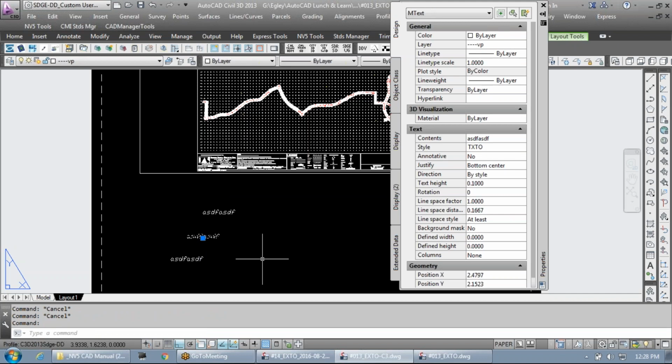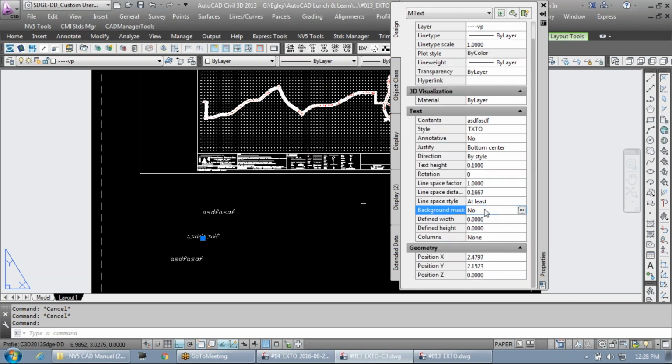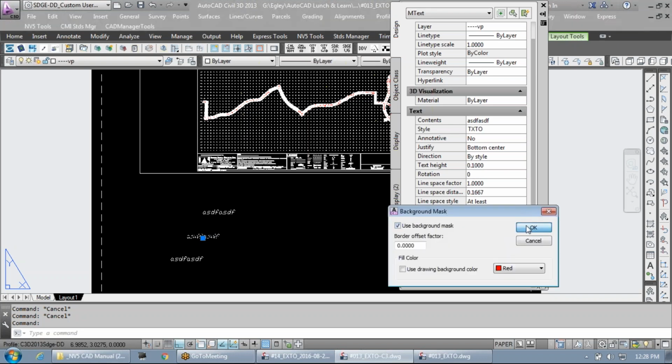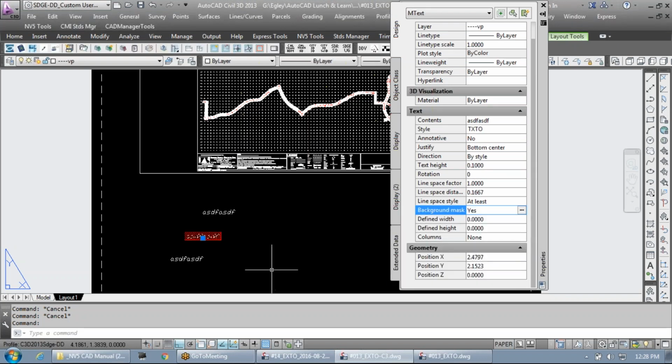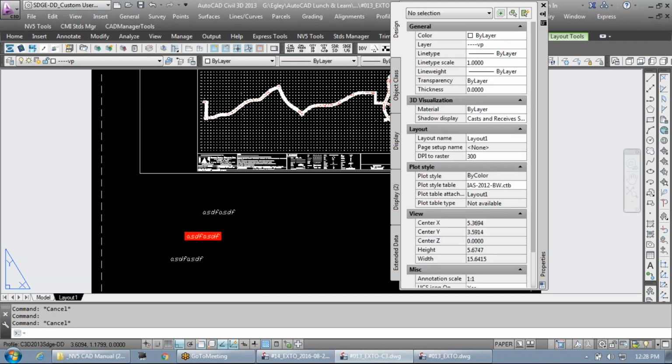Why would you ever want to use this? A lot of times you want to add masking. So rather than drawing a wipeout around these, wouldn't it be cool if you could convert all your text to M-text and then simply add text masking, because now it's M-text and you can add text masking to them? So that's kind of what the workflow was. We had all this text, we wanted it to be masked. How would I go about that? Well, here's a LISP routine that will convert it to M-text, and then we can just tell it, use text masking. So there's some powerful LISP routines out there for you.